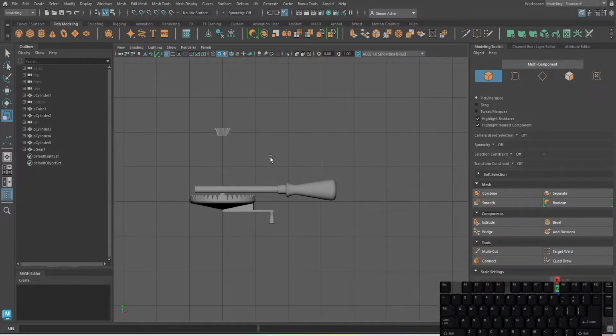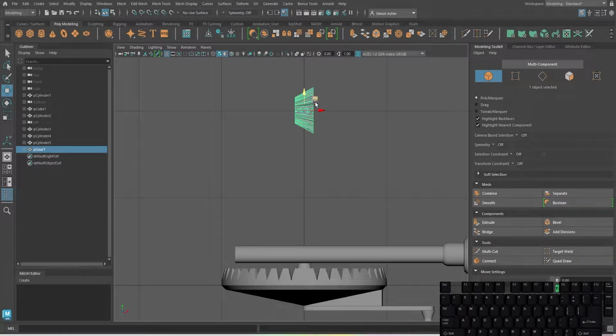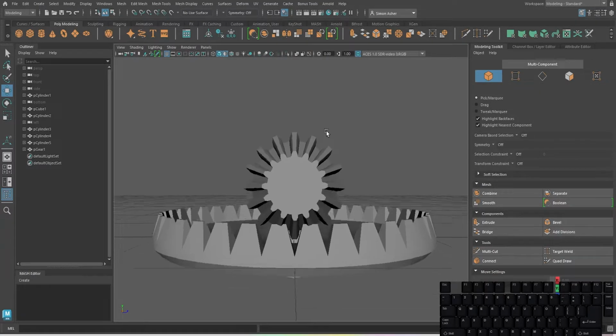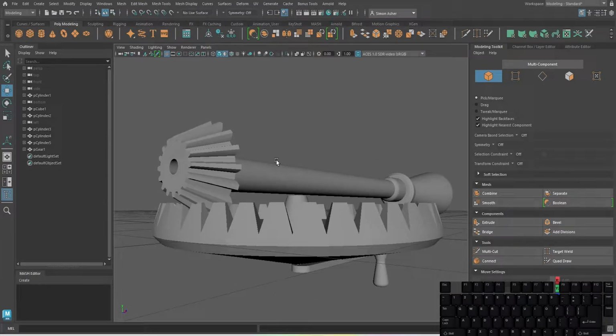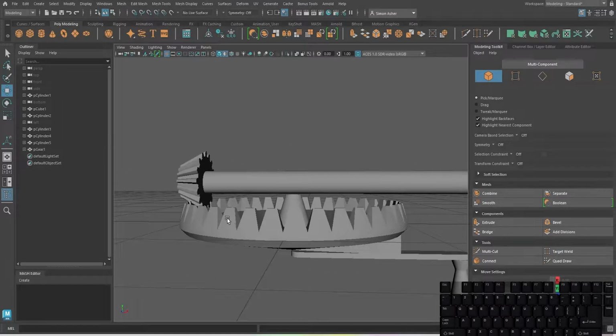Front. E to rotate, J to snap it round in increments. I'll check I've got the gears going the right way round, so it should be, no, it's the right way round. Okay. And then W to bring into position. Like that. It's a massive help that they've actually got a primitive of a gear. That is super, super helpful. We've got a bit of clipping, we'll sort that out later, but for now, we'll just keep it in position.